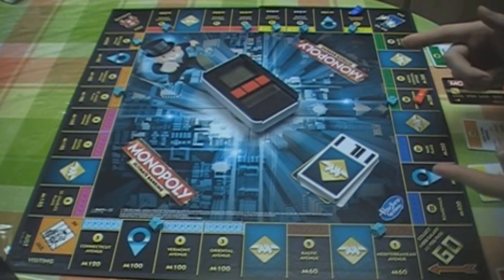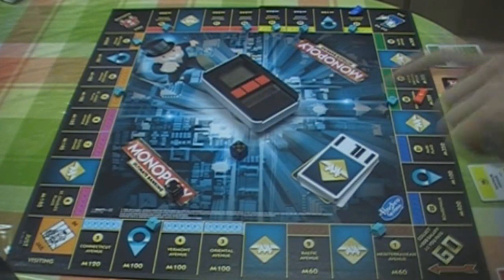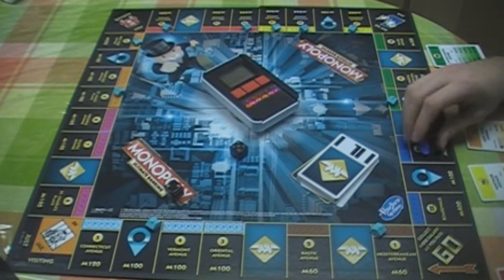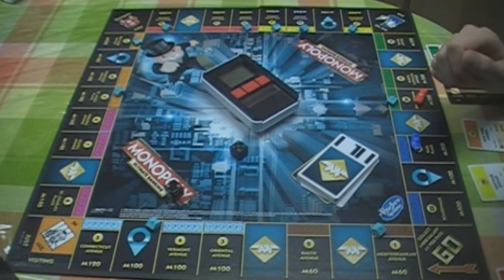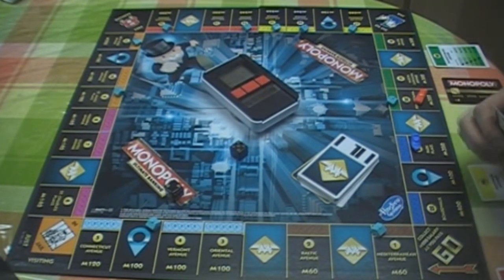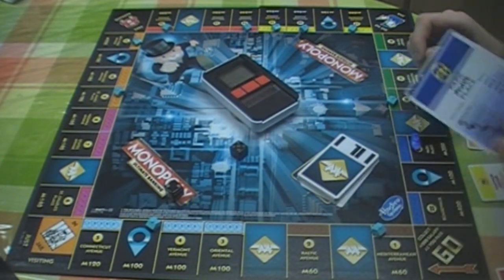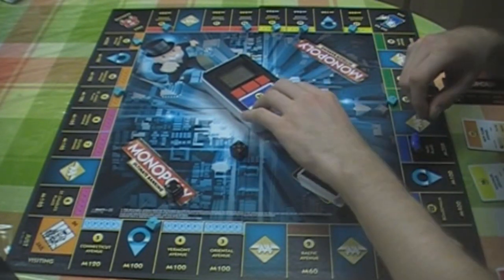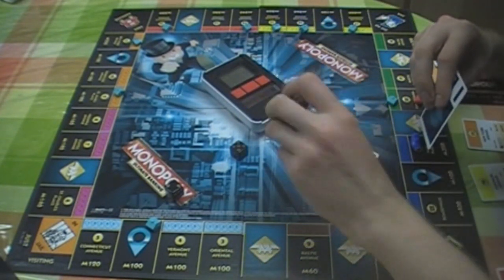Yeah, so I just went. Now it's your guys' turn. 7. 1, 2, 3, 4, 5, 6, 7. Whoa! You guys get the blue one, the Park Place. 350. Whoa, check this out. Park Place. It's still unbanked. So here we go. There's your card. Boom. There's that.